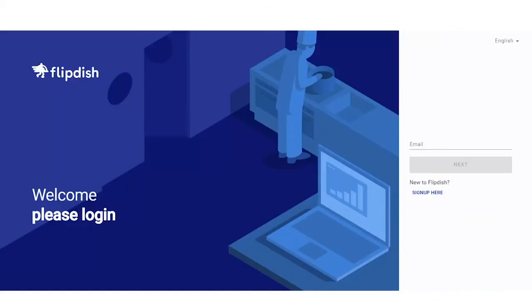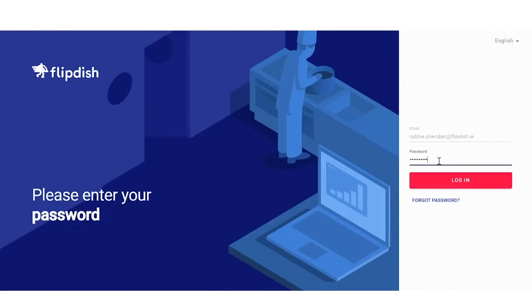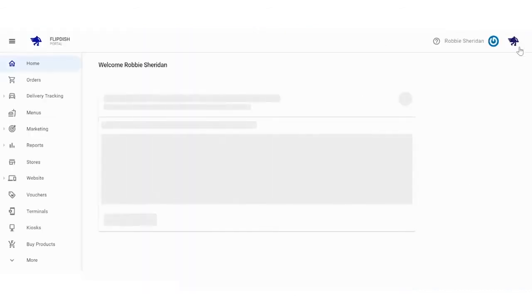Now that we've powered on and configured both the kiosk and the terminal, it's now time to visit portal.flipdish.com to connect these to your account. This can be visited on both your laptop or smartphone. You visit portal.flipdish.com and you'll be asked to log in using your account. You input your email and then input your password and log in. This will bring you to your restaurant's homepage.